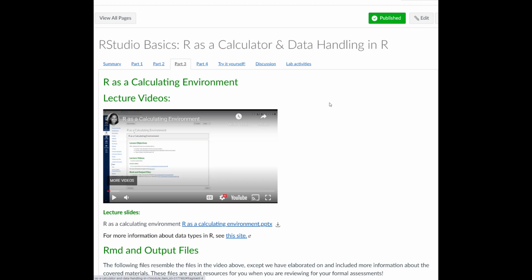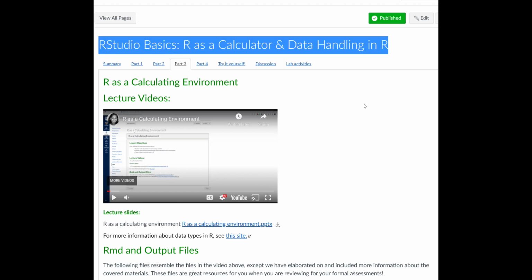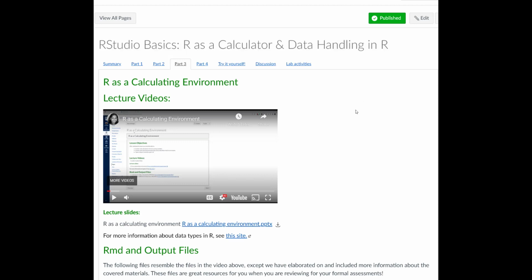I hope you are all ready for this one, because I will be showing you how you can work in the R environment as a calculating environment, and I will also show you on the cloud on both.